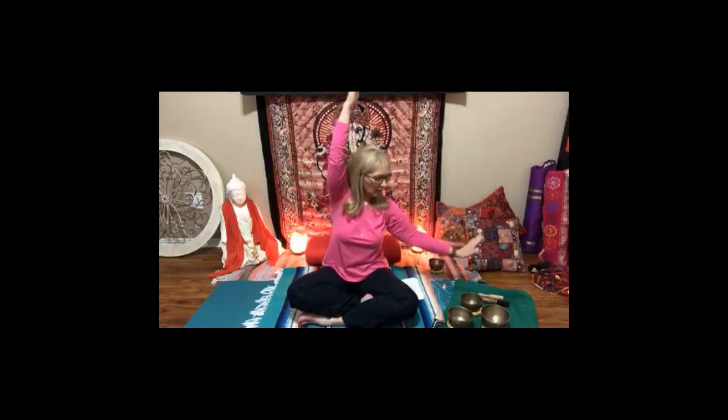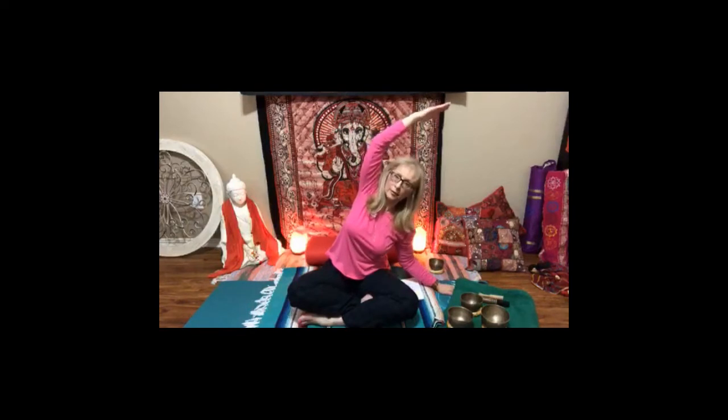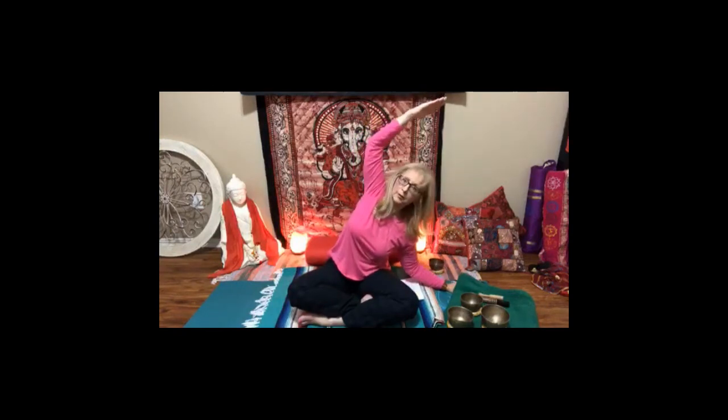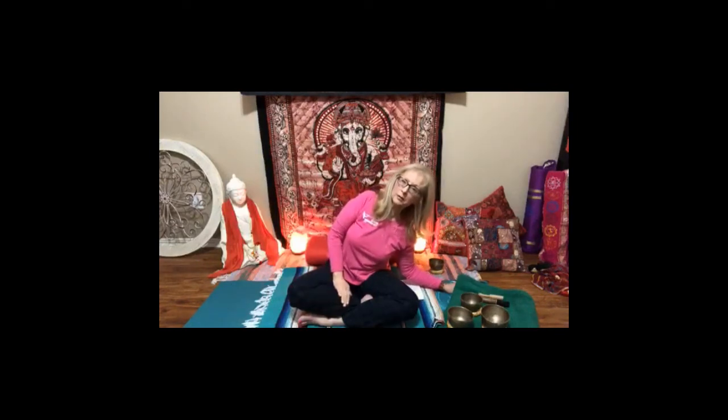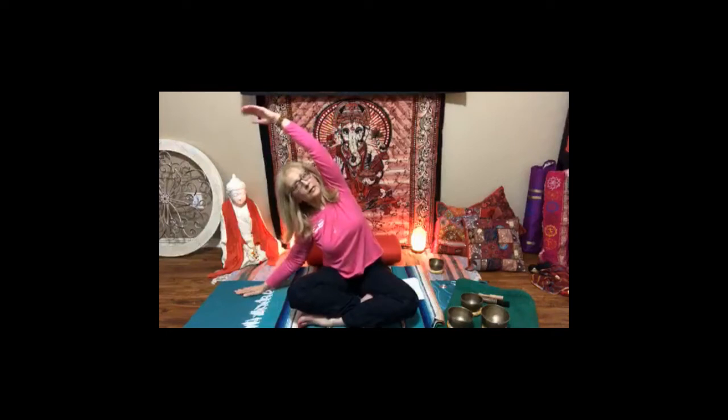Okay, we're going to get a nice side bend in here as well. So let's inhale our arms up, and then exhale, putting your right hand down and the other arm coming over for a nice side bend. You can bend the elbow on your right side to get a deeper stretch if that's where you're at. If your arms are not that mobile, just keep them here and come into a nice side twist like this. Inhale up the other side.